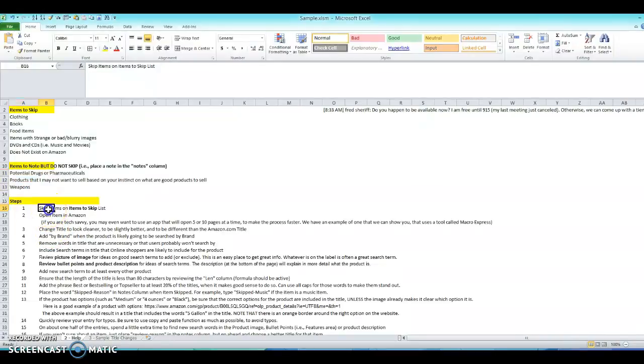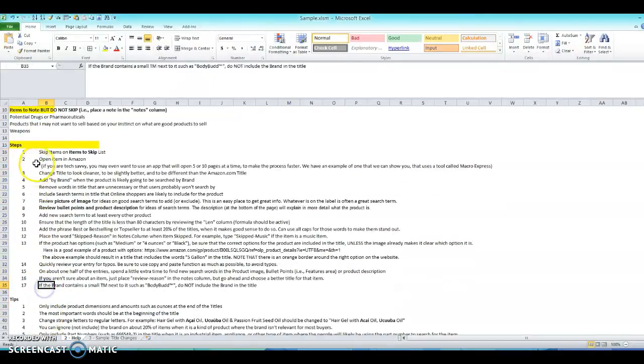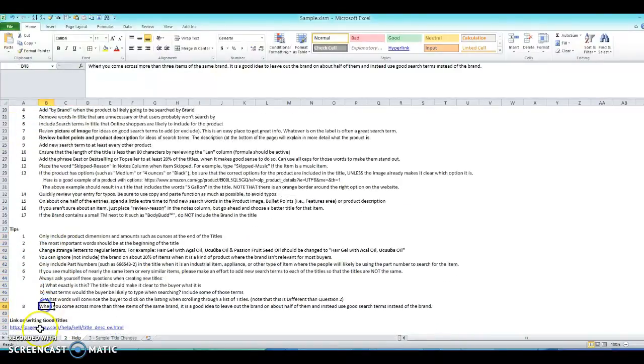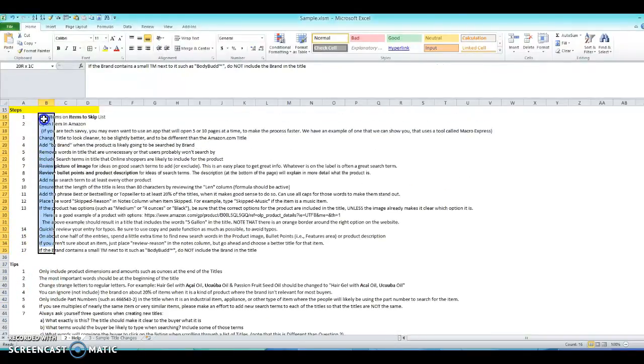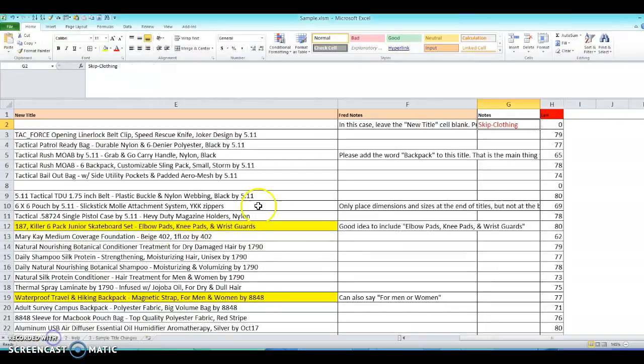And then finally, in this Help tab, please review it very carefully, read through each item, and think through what it means as you learn how to do this process, and ask me questions if you don't understand some of these points. Basically this gives you hints, and there are some more tips down at the bottom that you may want to read through, and there's even a link on how to create good titles on eBay to help you improve and get better and better at this process of choosing good titles and moving quickly.